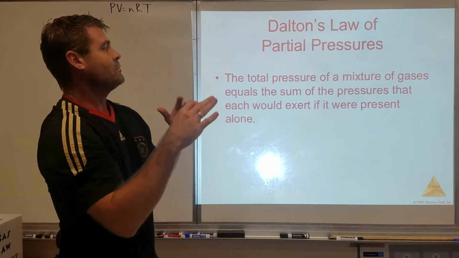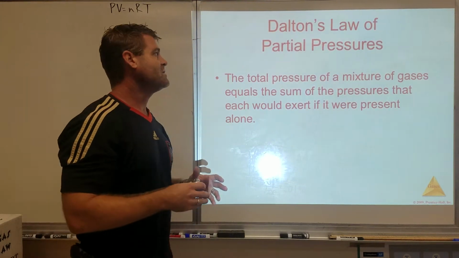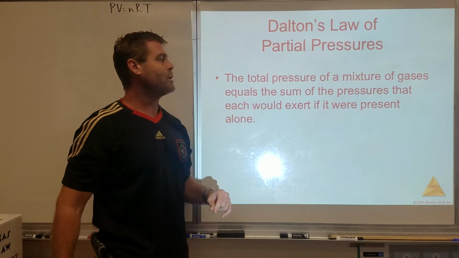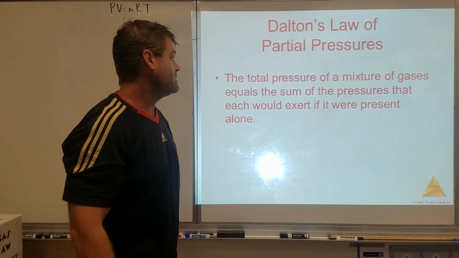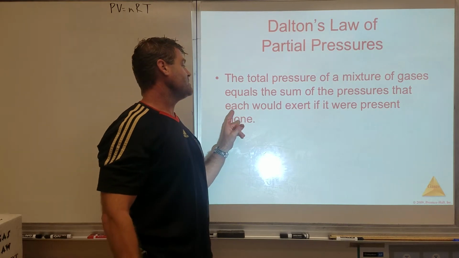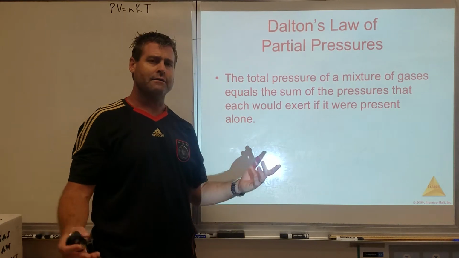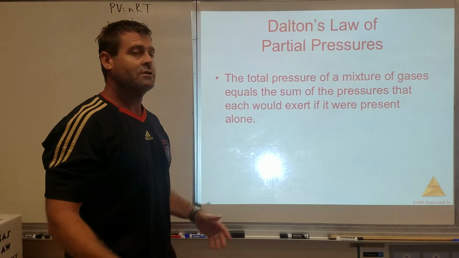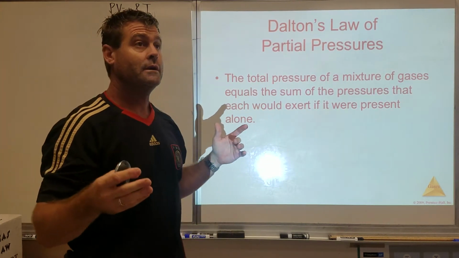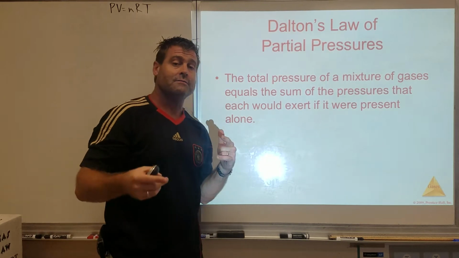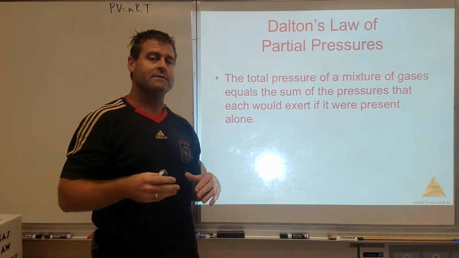Okay, you guys, we're going to start with a concept called Dalton's law of partial pressure, and it states the total pressure of a mixture of gases, you guys remember, most gases that you're going to encounter are going to be mixtures, equals the sum of the pressures that each would exert if it were present alone. You're like, what the heck does that mean? If you think about a mixture of gases, what could you think about? The air. You guys know the number one component of air is nitrogen, and then there's some oxygen and carbon dioxide and even some water vapor.